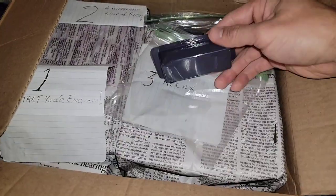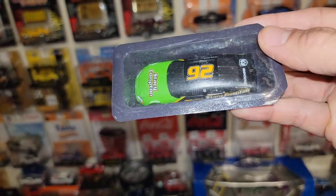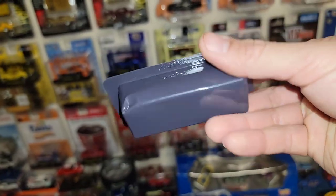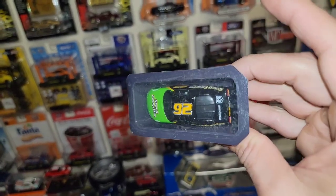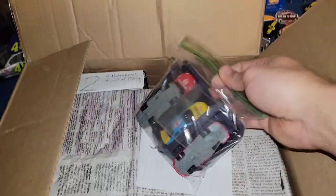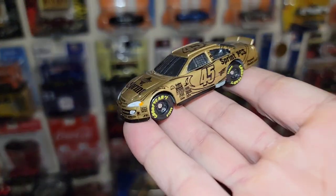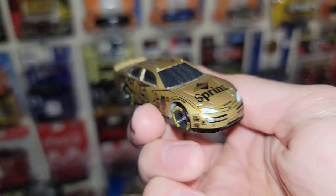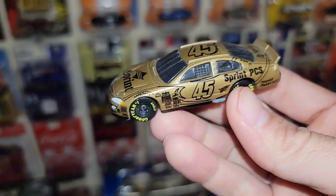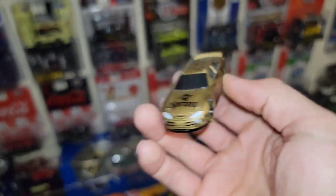Next up is the Stacy Compton - looks like a 92. I don't know if this is still considered sealed or if it's taped - you guys let me know down in the comments what the 92 Stacy Compton is because I'm still learning this. Oh nice - next up the 45 with the gold sprint livery on there. Check that out - I don't have one of these in the collection so this is another new addition. Really digging the black and gold, keeping it simple.